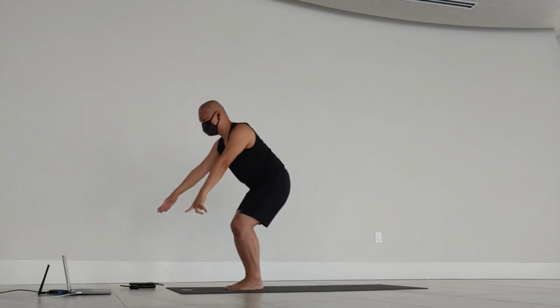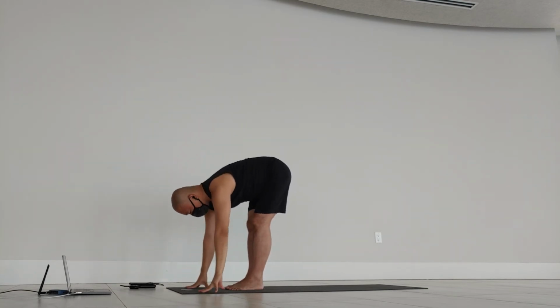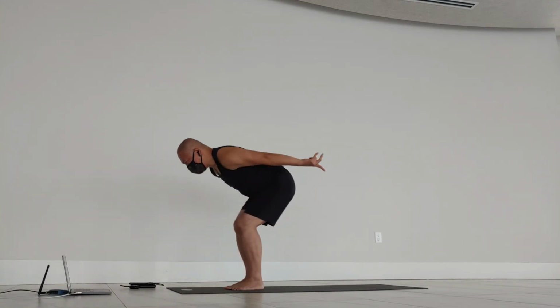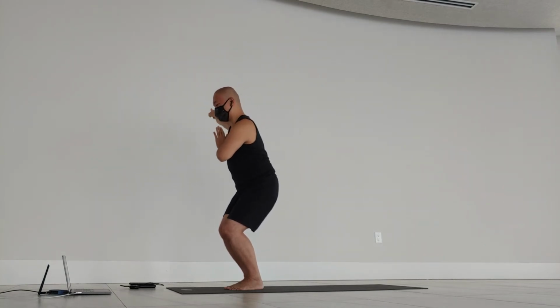Inhale, take it back up to chair. Lengthen legs and dive forward, and that is your rest. Take 2 breaths here. You can keep a slight bending of the knees if you need it. All right, coming back up, bend the knees, rise up to chair. Hands together in prayer, twisting to the right.